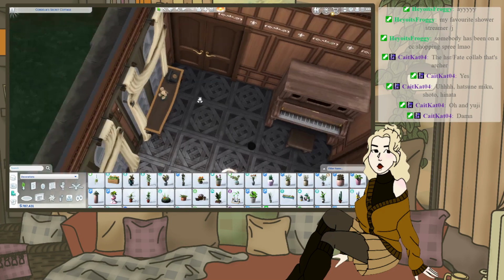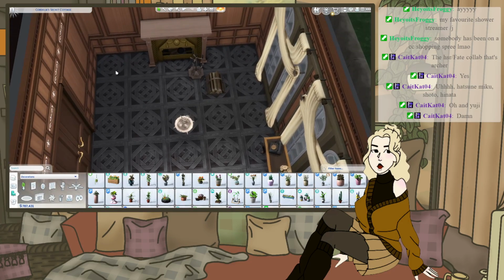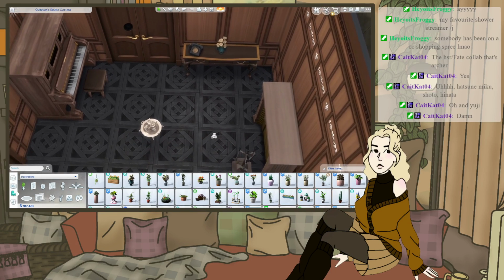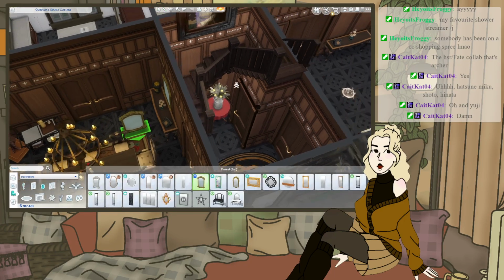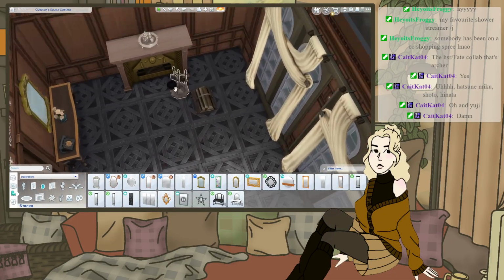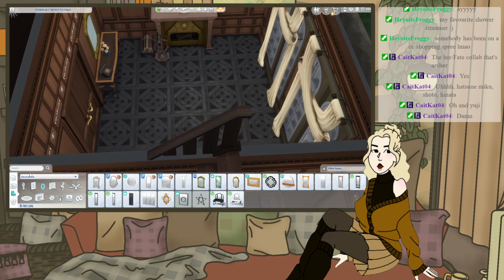Is that too close to the door? I don't know. We shall find out soon enough. Okay, so that there, unless I move this over here maybe, I could probably get away with that. I'm realizing this mini manor is very mini. Like not quite the right size. There we go.